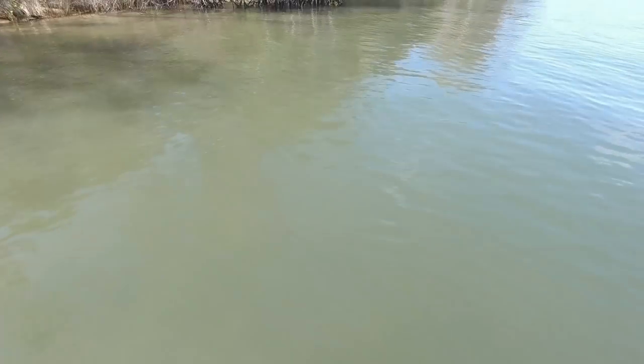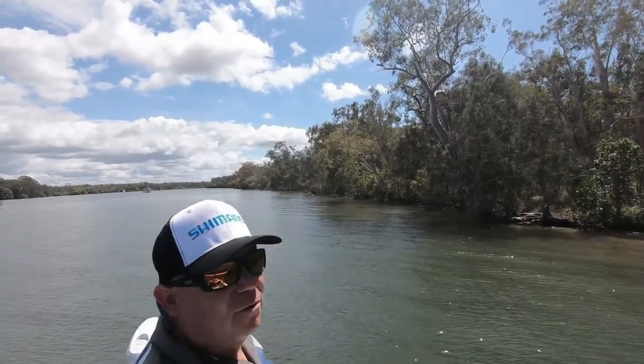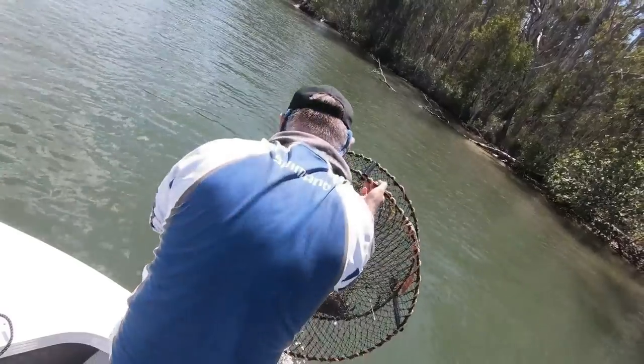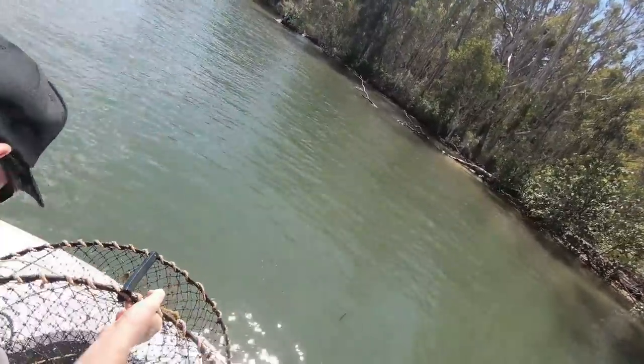Let's go and check the other crab pots. There was a little puffer fish in there that I've just gotten rid of. But apart from that, nothing to eat. Let's cross our fingers. Nothing. Oh no, there's a crab. There's one crab. Little Jenny in the trap, feeding on the flathead.